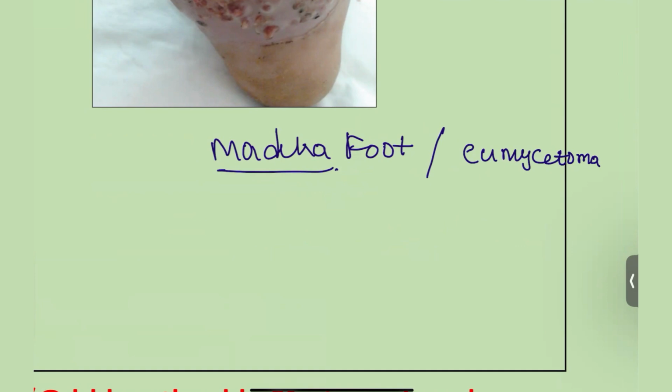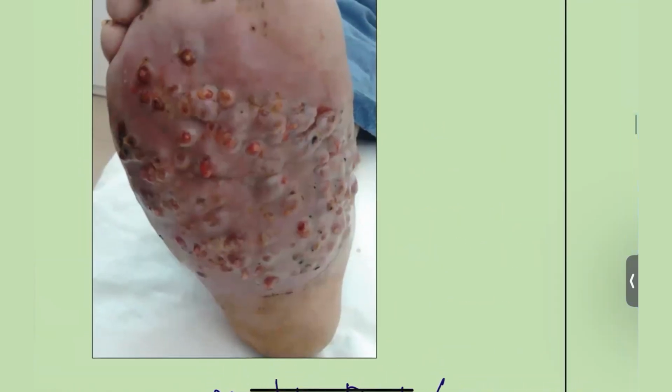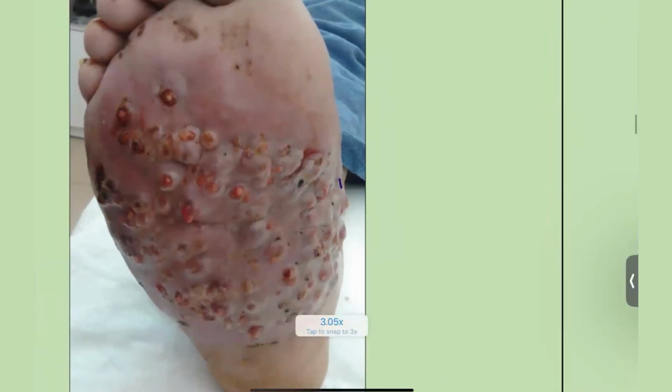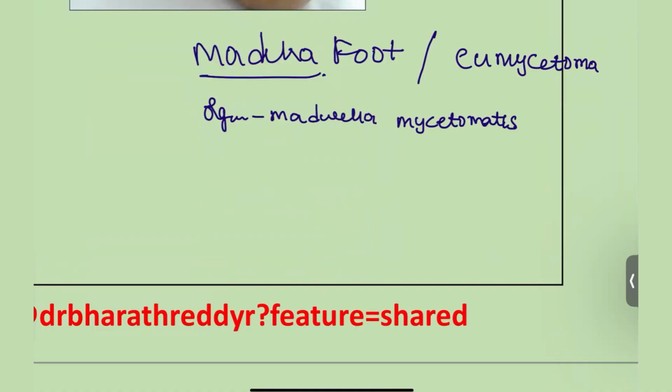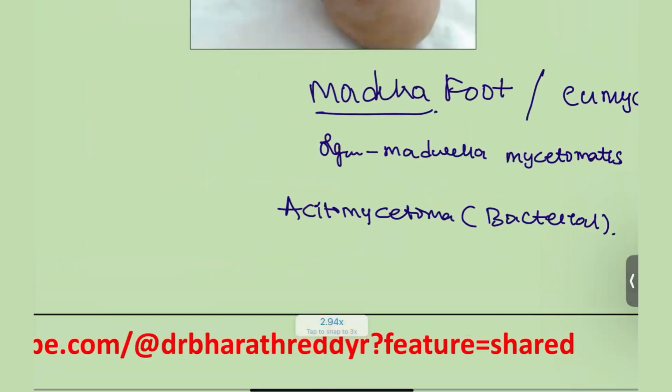And that's why it is named so. The organism that is going to be involved in this one is known as Madurella mycetomatis. And if it is very extensive, sometimes we do incision and drainage. And even if it is extensive, we have to cut and amputate this leg. Another organism is also present, that is actinomycetoma. This is caused by bacterial types, actinomyces or nocardia.